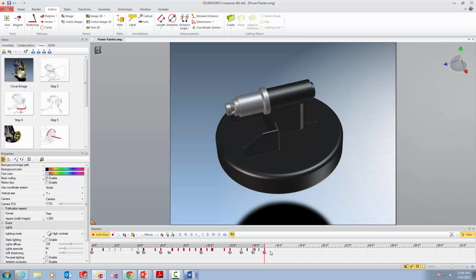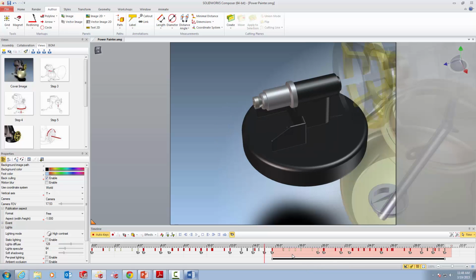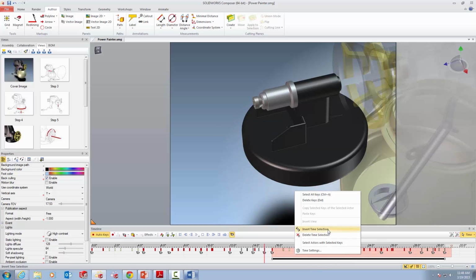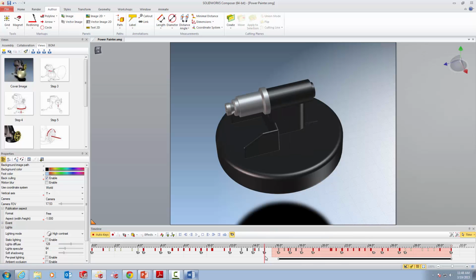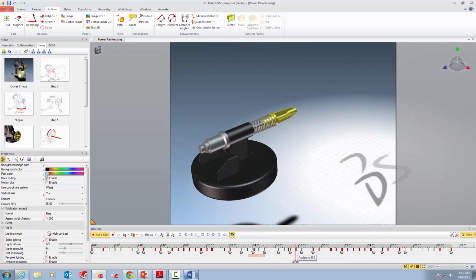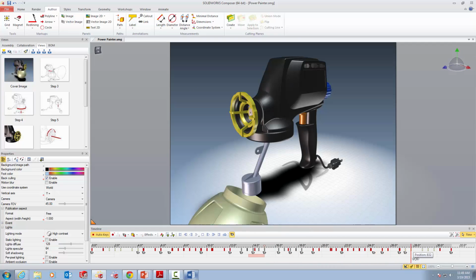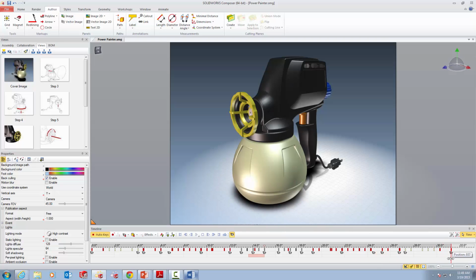All you need to do is select all these keys, hold down Control and drag this out, and at this point you can simply right click this selected timeline and say invert, and you will see that it now goes backwards in an inverted direction, and you'll be able to see that reassembly.